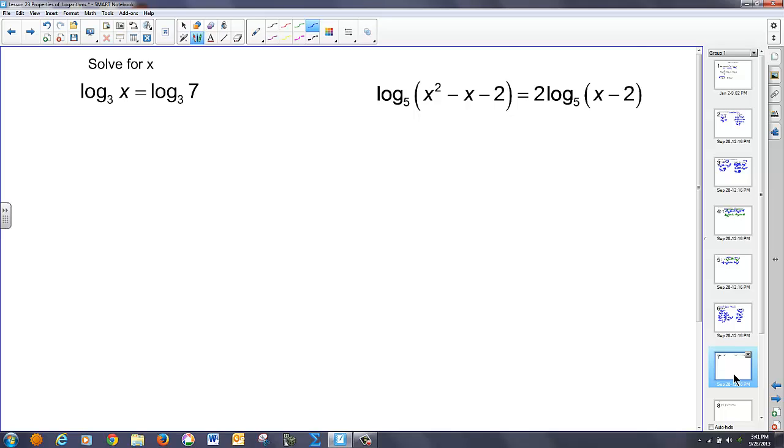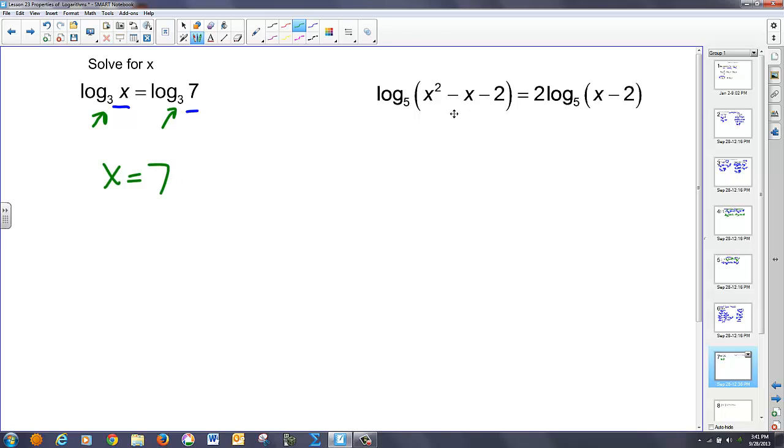Now we're going to be asked to solve some logarithmic terms. In a simple case, if I know the log base 3 of some value is equal to the log base 3 of 7, well then, like we did in our exponential problems, if we have the same base, in this case the same log base 3 in both cases, then the two quantities have to be equal. So I can basically eliminate the logarithm terms and just say x is equal to 7.